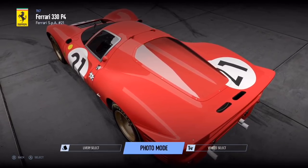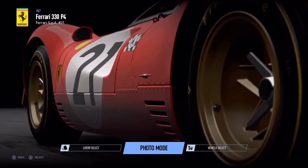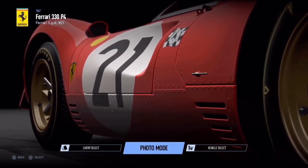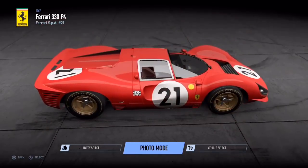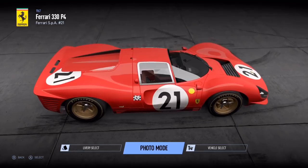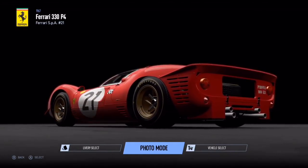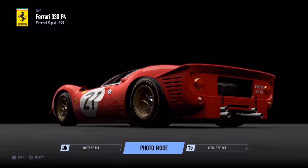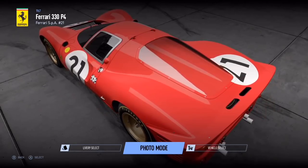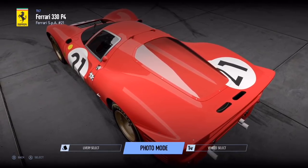Before we get too deep into this video, I just want to state that this is about two identical cars with different methods of changing gear - is one faster using a manual gearbox than using the paddle shifts? It's more to do with the gear changes as opposed to setting a faster lap, so bear that in mind. It would be very hard to determine this just using the console, so just a little pointer before we go any further.